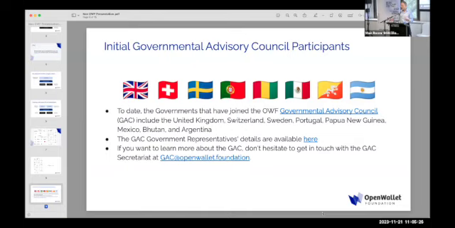And the main focus for the Governmental Advisory Council is not to vote, but to enable two-way conversations and give governments the ability to meet the developers and developers an ability to meet government officials. In the rare cases where the GAC is going to vote, that's the only caveat: if a country has 20 different representatives from 20 different agencies, they get one vote.